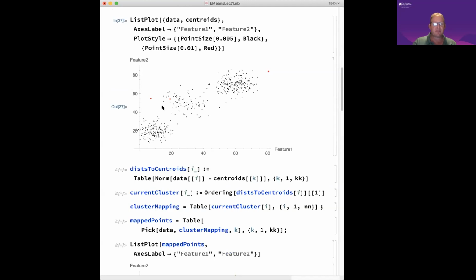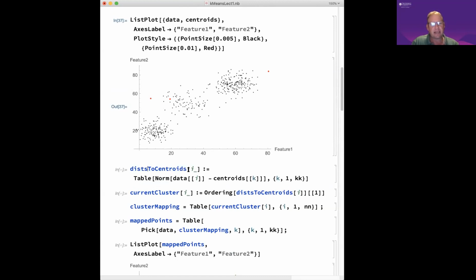Okay, so we've got the 3 centroids. At this point, finally, a bit of linear algebra comes back to the rescue, or at least that's why we're doing linear algebra. We want to now calculate the distance from every point, like the one I'm pointing at, to the centroid. Every point to the centroid, every point to the centroid, every point to the centroid. So let's make this function called dist to centroids.